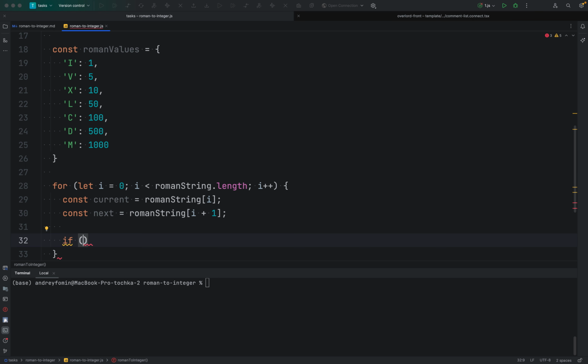For that I have to use the Roman values object, current, and I have to check whether this is less than the next one.